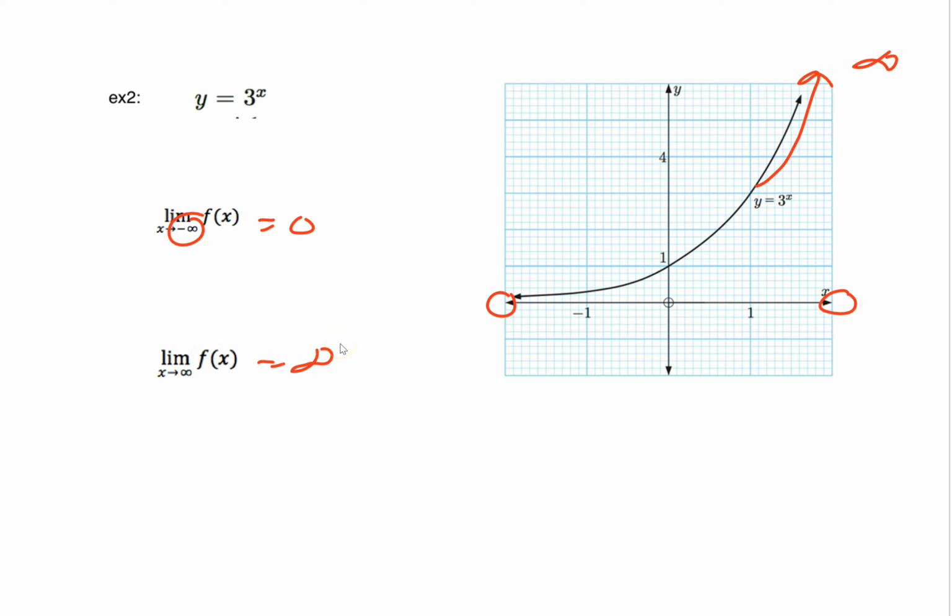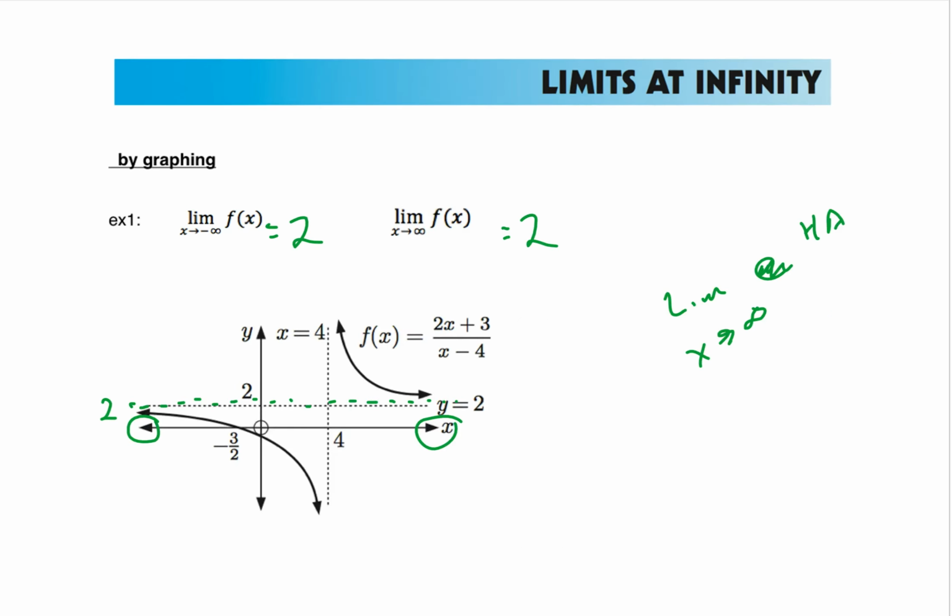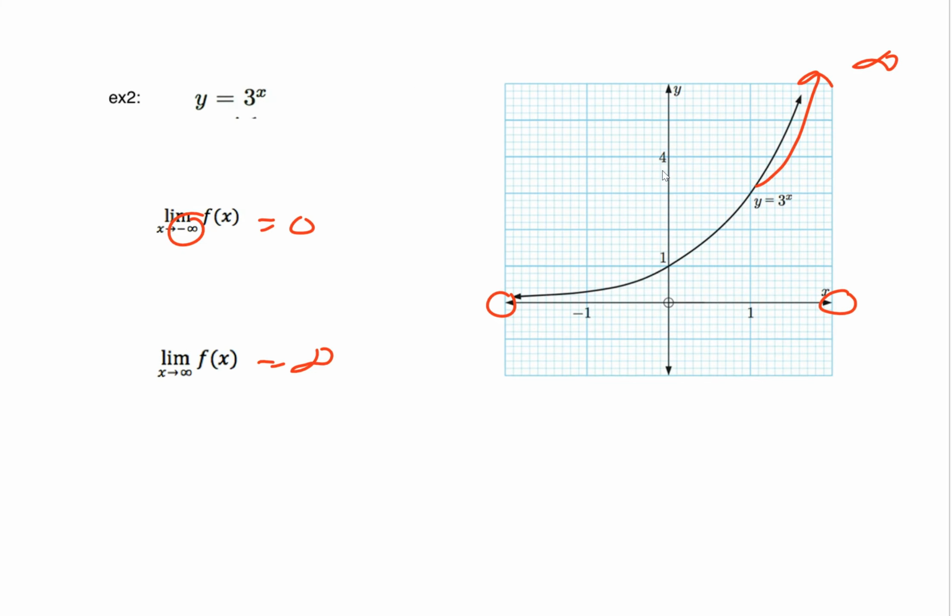And that's how you find limits at infinity with the graph. You just graph it and then look at the endpoints, right? What's going on at infinity? What's going on at negative infinity? When it's a rational function, then this is a horizontal asymptote. Other functions, you actually got to look at it.